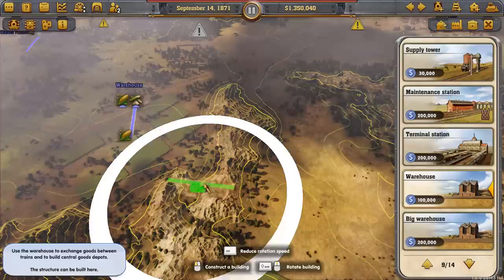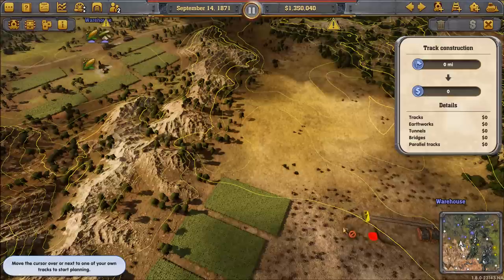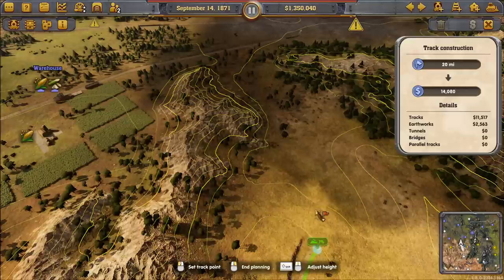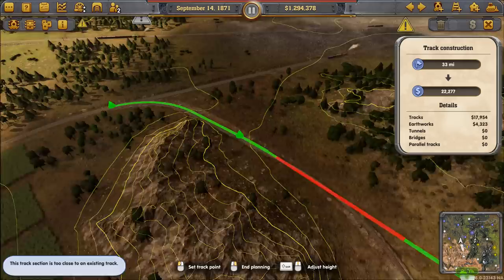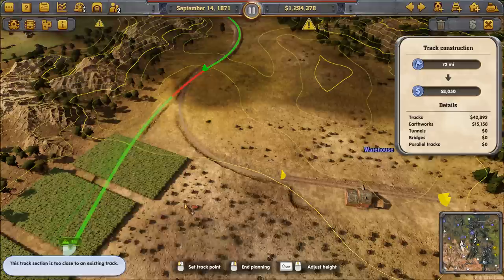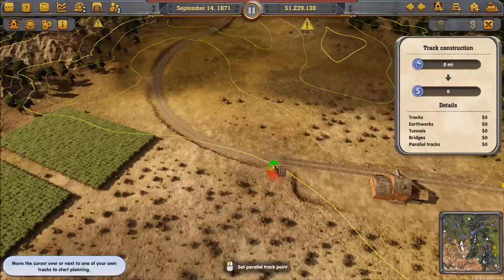Now we have this warehouse with corn and sugar turned on, but of course it can only get corn. We've got one down here that's going to also have corn and sugar turned on, but it can only get sugar. So of course what we're going to do is shuttle goods between the two. And this is where warehouses beat stations, because you couldn't store anything at a station in this game, but you can in the warehouse. So we're going to have two warehouses talking to each other across this line that you see being built, and that's going to allow us to shuttle goods back and forth between the warehouses.